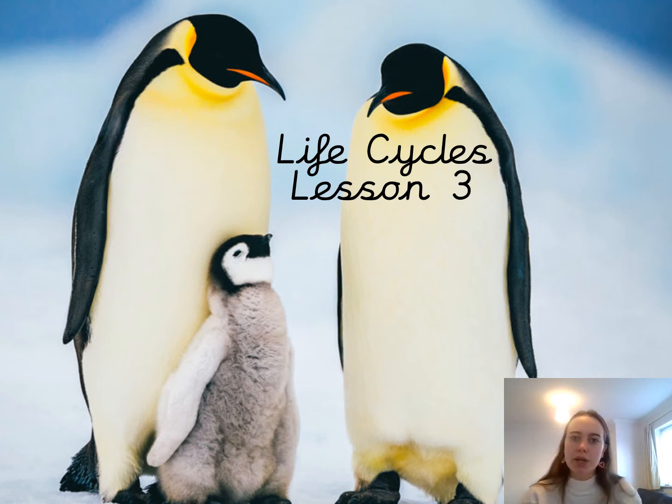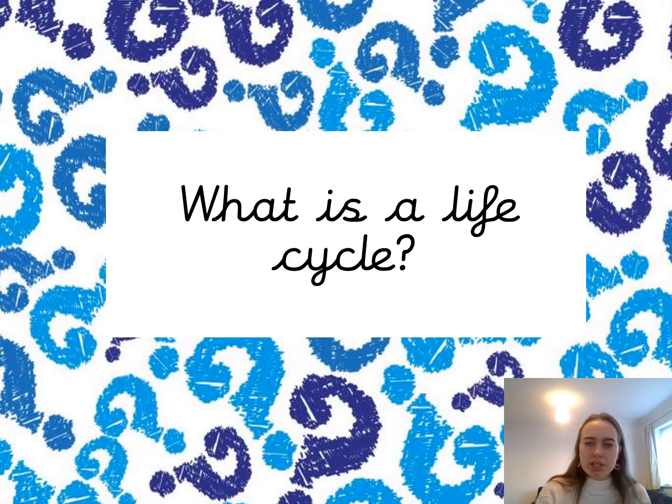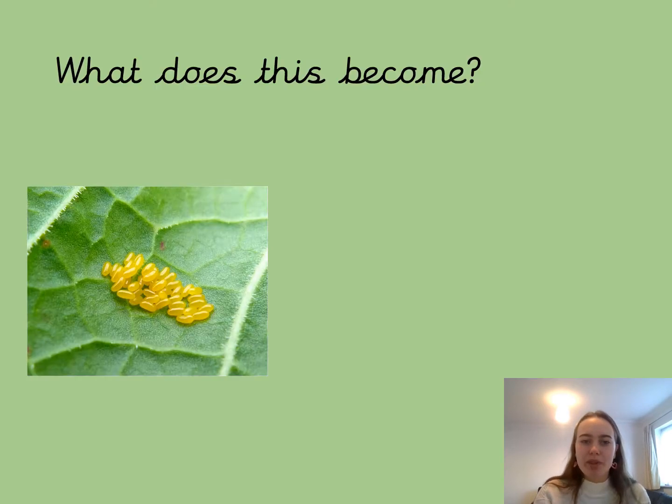So last week you might remember we looked at habitats and the different environments different animals need. Today we are looking at the life cycles. So what is a life cycle? That is today's question. So before we look at the whole cycle, what I'd like us to have a go at now is looking at what the animal starts out as and guessing what it finishes as. Often there's lots of in-between stages.